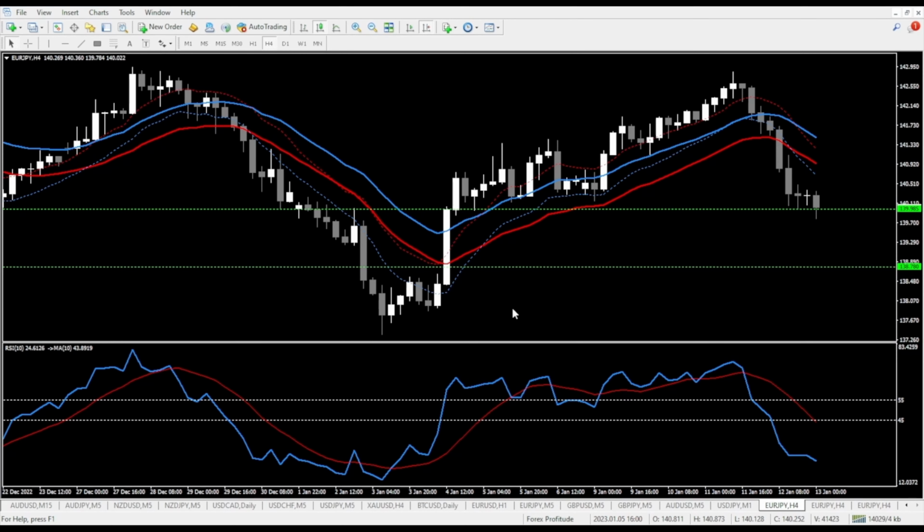So if I go for a 2-to-1 target, and again, it doesn't have to be 2-to-1, it could be 1.5-to-1. And if I'm targeting a little bit more than what the stop loss is, then I'm putting that much more of the odds in my favor in order to make money trading. By default, we're looking at the 1-to-1. So let's take a look and see where that would be.